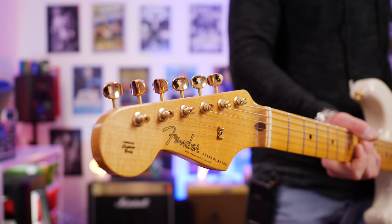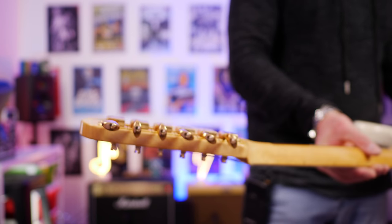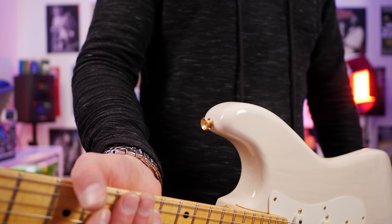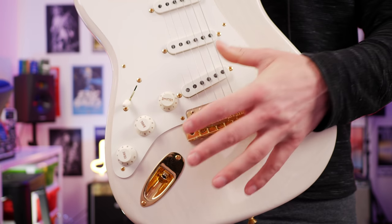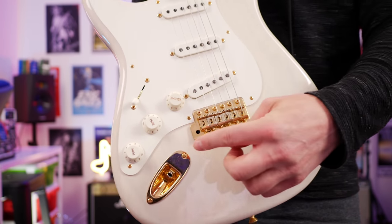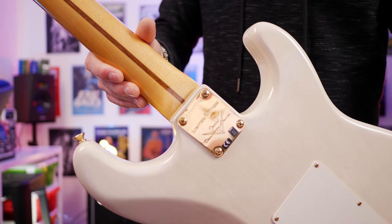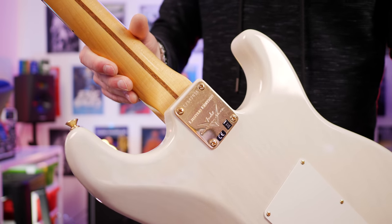One of the standout features of this instrument, you'll either like it or you won't, is the gold hardware. We get everything from the gold hardware tuners to the gold hardware strap locks, gold screws around the pickguard, to the gold hardware on the bridge and also on the input jack. On the back of the guitar, we also get a gold plate showing you that it's the Fender Custom Shop limited edition with the serial number.